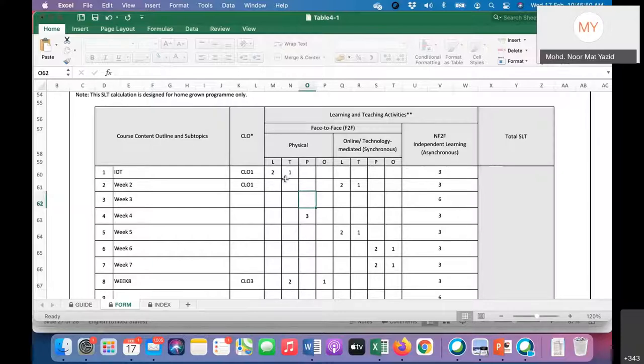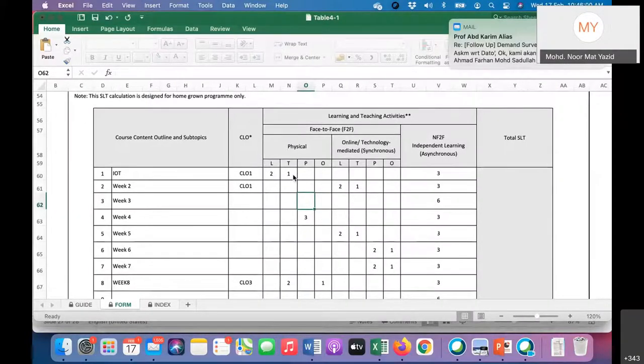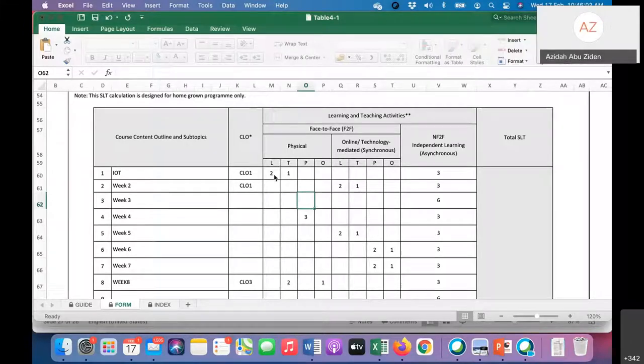Doktor, nak tanya tentang tutorial. Let's say we have 100 students. The tutorial we have to divide it into 3 groups. How many numbers, minimum and maximum? Tak payah, tak perlu. So meaning that dalam ini you are considered one student. For one student, ya. Okay, maksudnya you have 2 hours of student learning. Dia kena duduk dekat dalam lecture. Seorang student, they need to sit on a lecture for 2 hours. That is their learning time.